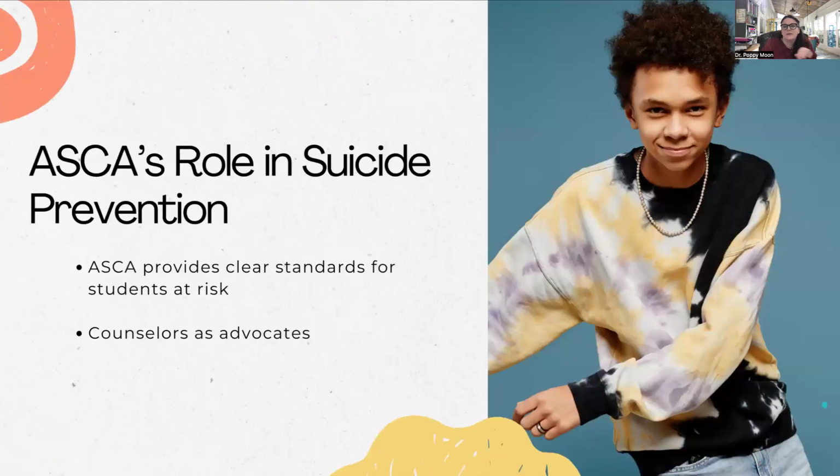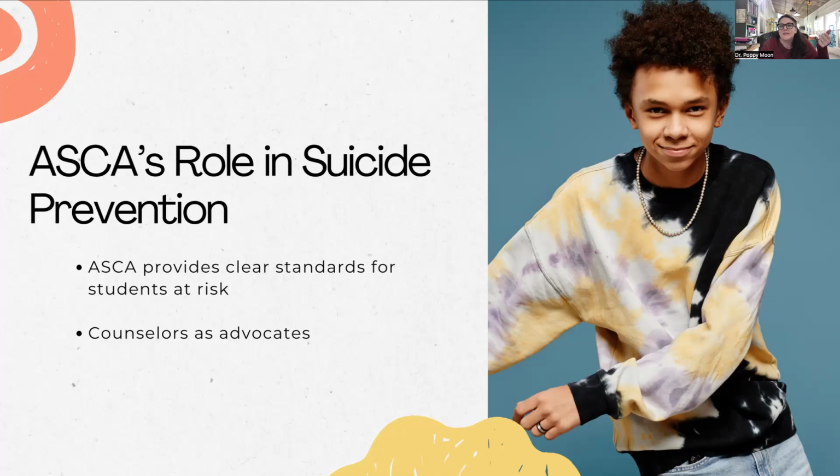The American School Counseling Association provides really clear standards and guidelines for school counselors in preventing suicide and intervening when students are at risk. ASCA expects school counselors to be advocates, facilitators, and responders in managing students' mental health needs and to collaborate with the school and community resources. Remember, that's a big thing that we always do as school counselors: we want to advocate for students and we want to collaborate with people to make sure that we're all working together to help students out.